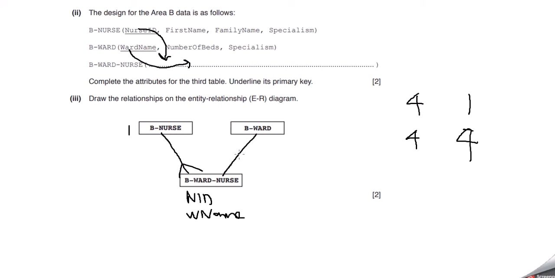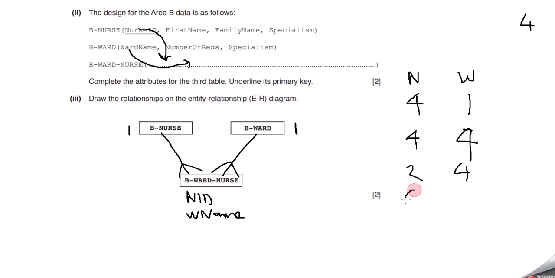We've also got another relationship where a ward can be used many times by many nurses. So we've got a situation where, let's count the amount of times ward number 4 is going to be used. So this is ward, this is our nurse. So we've got nurse number 2 who's also working in ward number 4. So one ward can be used many times by many nurses.